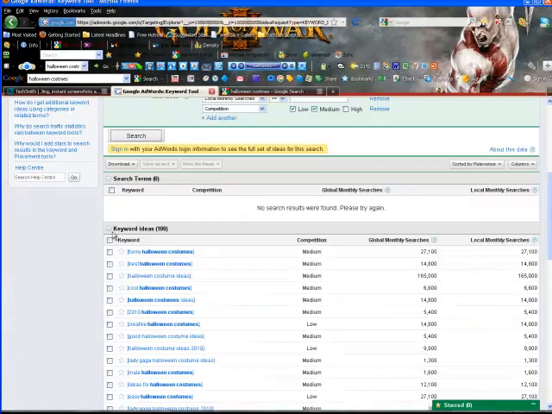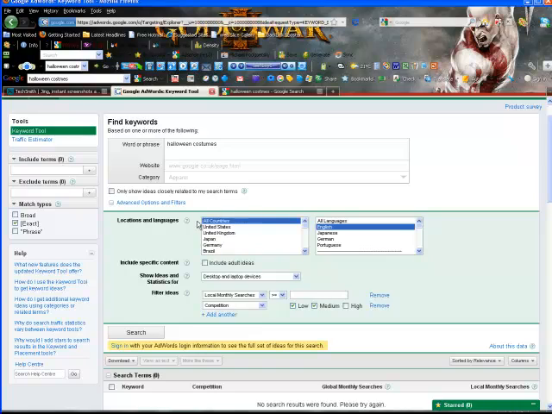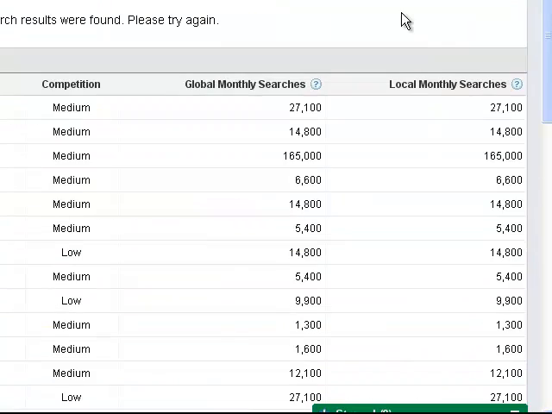Okay, so far I've got 100 keywords, and it displayed in medium and low competition. On the right hand side you have global, it doesn't matter, local. So local is what we chose, all countries. In this case we're going to do global monthly search.